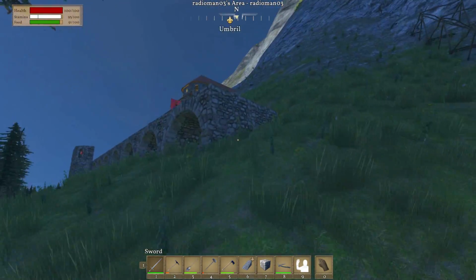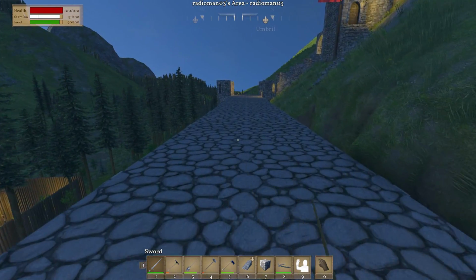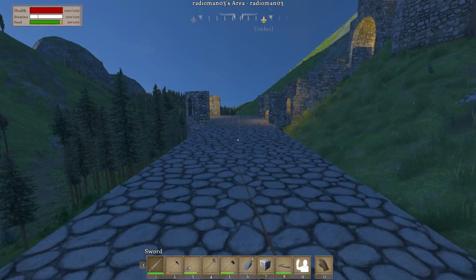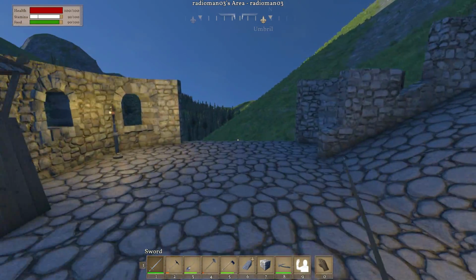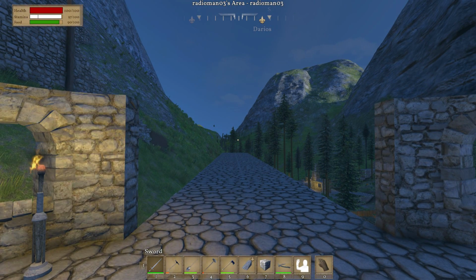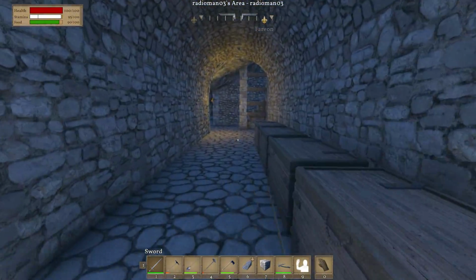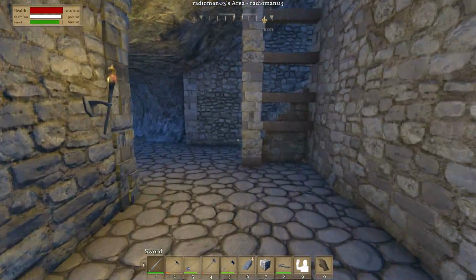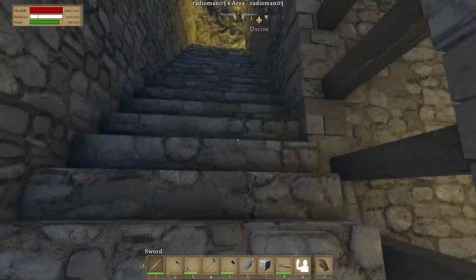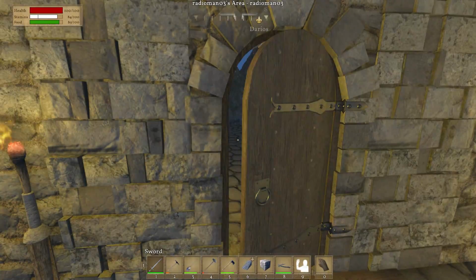But like I said, the next thing we need to do is get a warehouse worked out and then figure out how we're going to move our carts back and forth along here. I figure maybe 3 carts filled with stone ought to be able to go back and forth on here pretty quickly and fill the warehouse up pretty fast. But the good news also is that we are back in here and we have our tunnel made, so we can work this out as well and get things going back in this direction too. So we're moving along real nice. And I do need to get, as I mentioned earlier, this side.